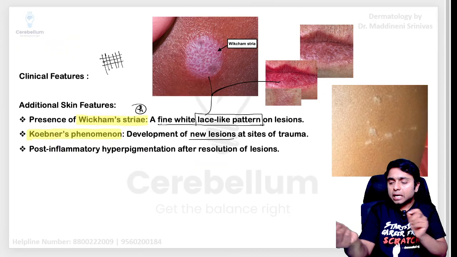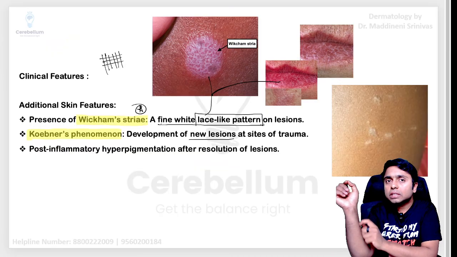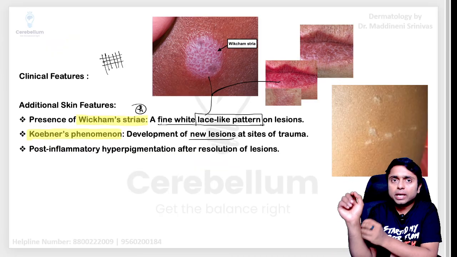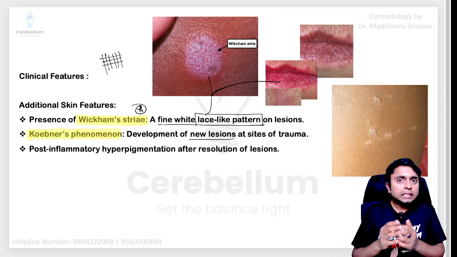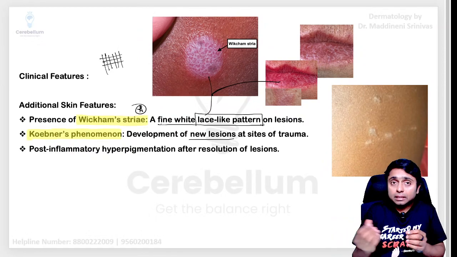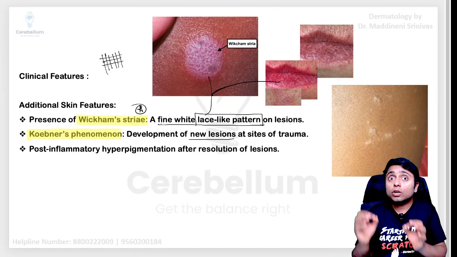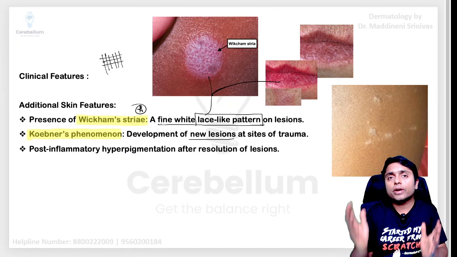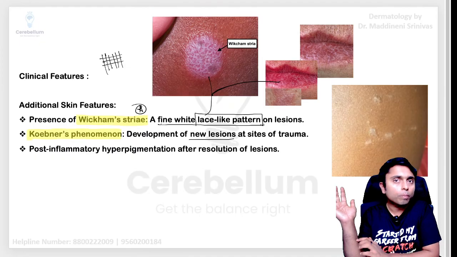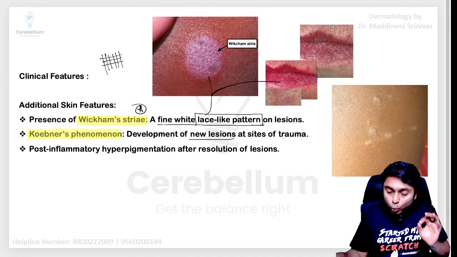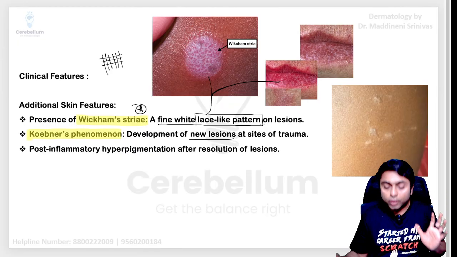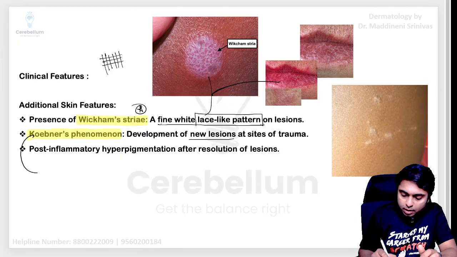So, then what happens if there is a mild trauma of the skin in the place where there are no lesions? Because of the underlying autoimmunity, there is a possibility that morphologically similar looking lesions are going to develop along the lines of the trauma in the patients of lichen planus, and this is called as Koebner's isomorphic phenomenon. What is it called as? Koebner's isomorphic phenomenon.